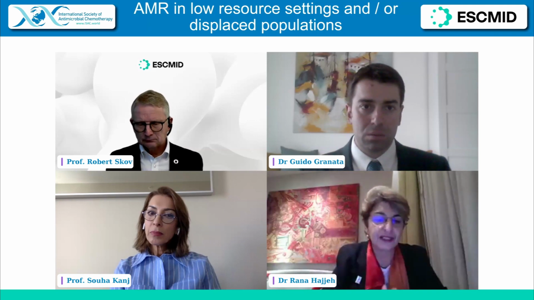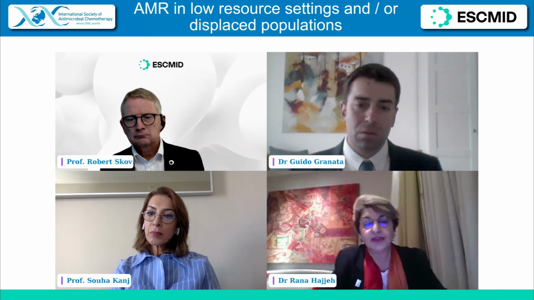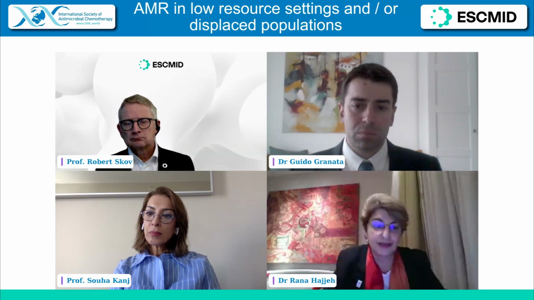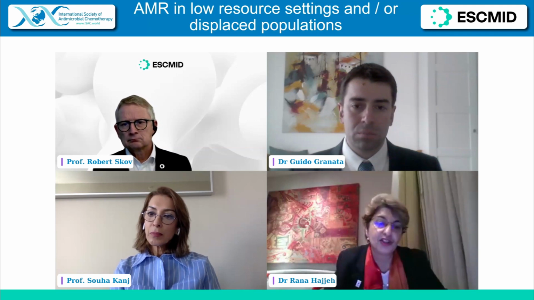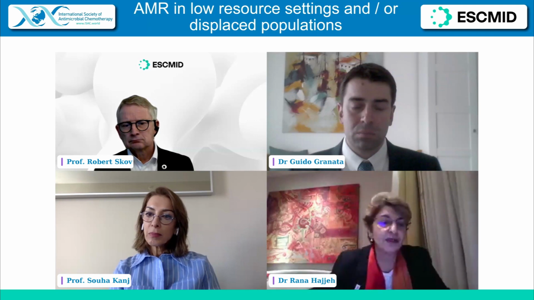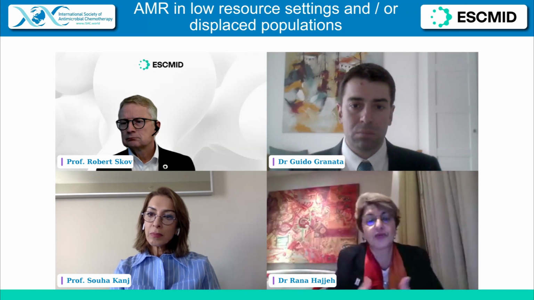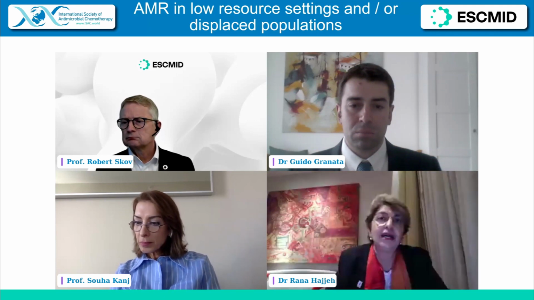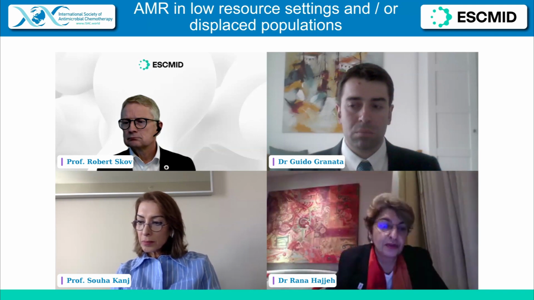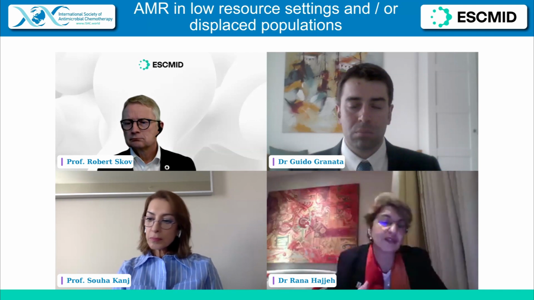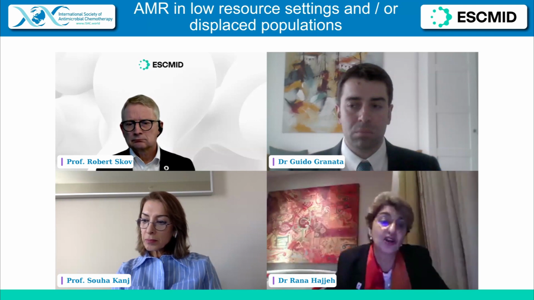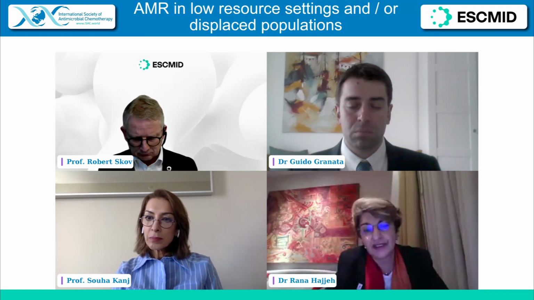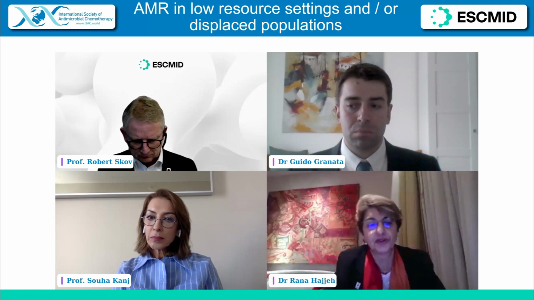I mentioned briefly, I think, as one of the factors, the fake antibiotics. We know that in many of these countries, because of various factors, there is limited supply. In some countries we have sanctions. In some countries, countries have not been able to bring in all the essential medicines in enough quantities, so there have been fake antibiotics and fake medicines overall. It will be very hard to estimate what proportion of the resistance is due to the use of these. But we know that this is a common problem, and we have seen it in particular in conflict settings and in some of the refugee camps and other similar vulnerable settings.